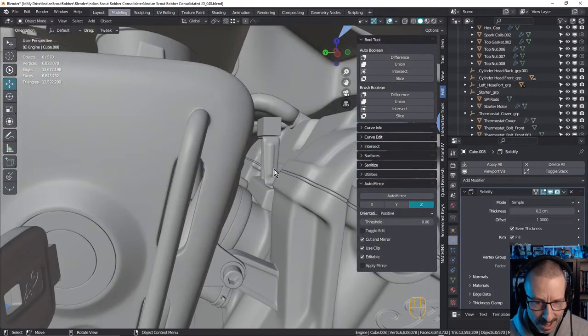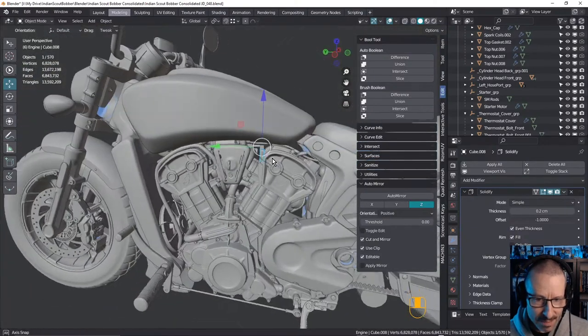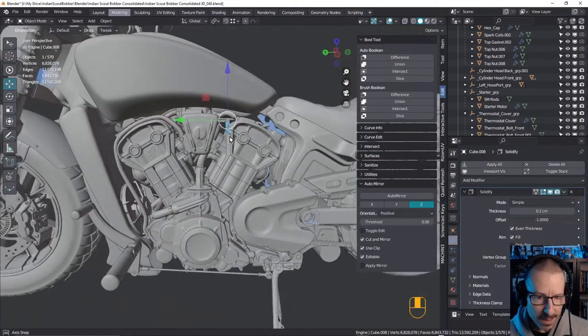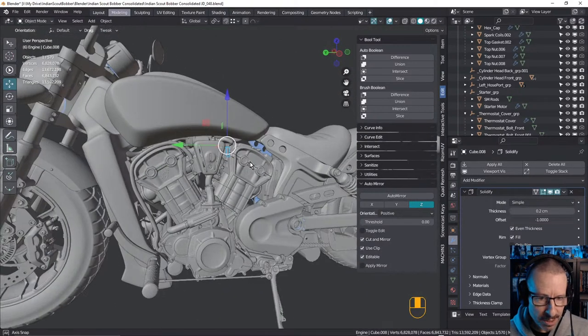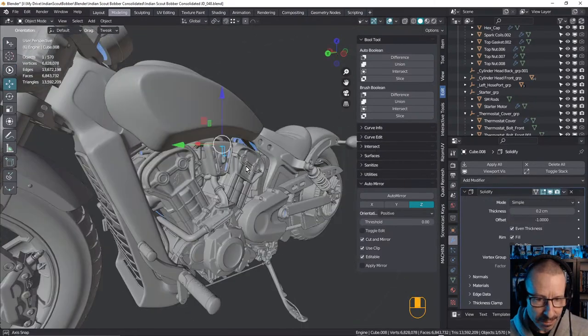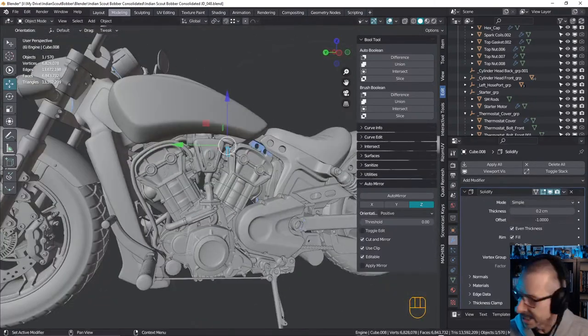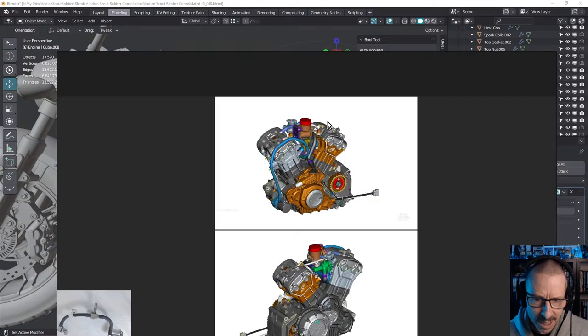So it's a tiny little bit, right? But see how you can see it. You can see it if I'm doing a hero shot from the side. If I don't put something in here, there's going to be a big space in there. I'm just trying to put as much of the main details in to make it feel as if the bike is complete. So we have a look at the actual engine.